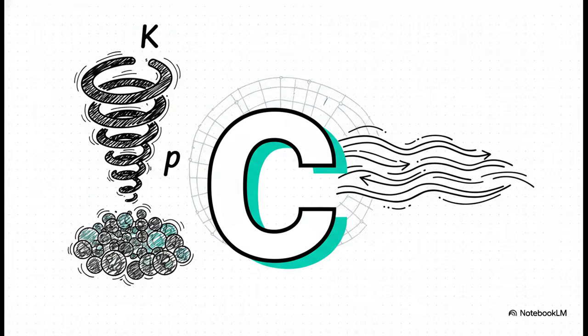In this theory, c isn't some magical fundamental rule of the universe. It's just a property of the medium it's traveling through, the vacuum. Think of it like the speed of sound. The speed of sound depends on the properties of the air, right? Its density, pressure, and so on. Well, the speed of light is the same. It's derived from the vacuum's stiffness and its density. The only reason the speed of light is constant is because the properties of the vacuum are constant everywhere.